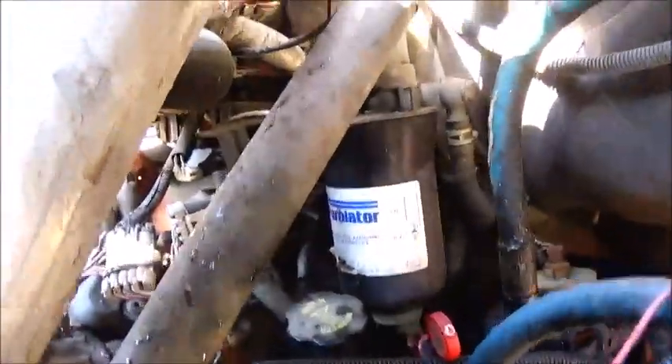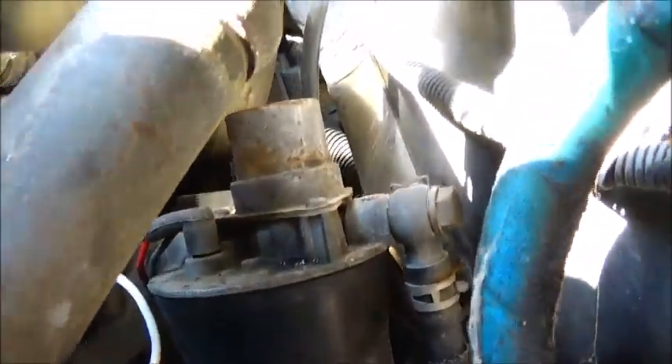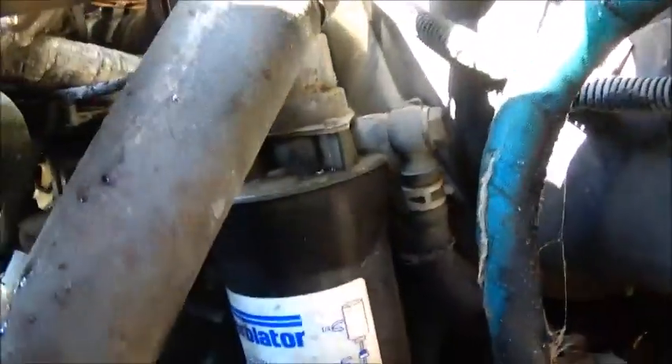Let's see if it's gonna start — been sitting quite a while. This one's gonna need some work: a seat put in it, a little bit of door panel work, the steering wheel is sharp. I think I'm gonna prime the fuel pump — sometimes these things lose prime when they're sitting. There's a plunger on top of the filter; you can pump it and the bleeder is on the other side. You can break it loose with a big flat screwdriver.